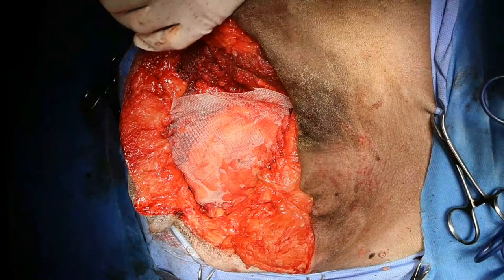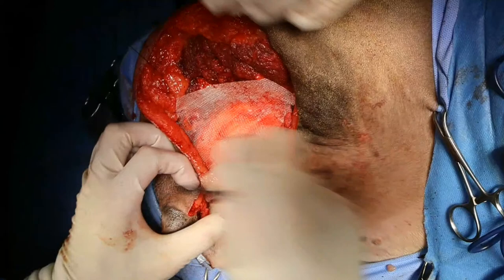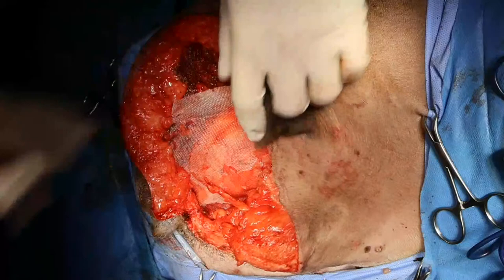Sean, you're just going to suture to the external fascia of the gluteal muscle, all the way back down to there. And then if we can get a little bit of fat to cover that, and then just pull this across and do an intradermal. Yep. Happy with all that? Yep.